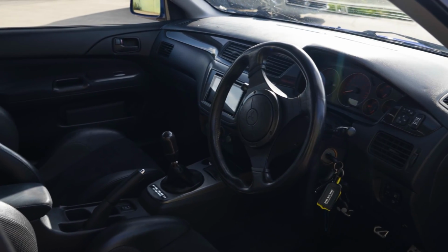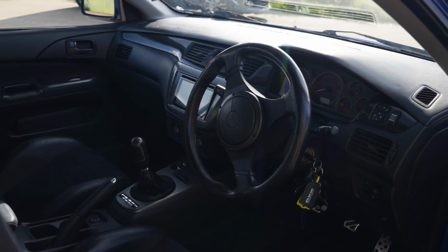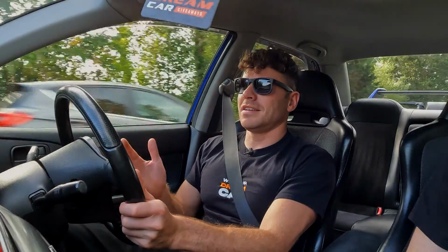Steering wheels are very nice in these. Do I like the look of them? Unsure, but they're really comfortable. Evos haven't particularly aged very well inside. Again, that's probably going to upset a few people, but we're being honest.